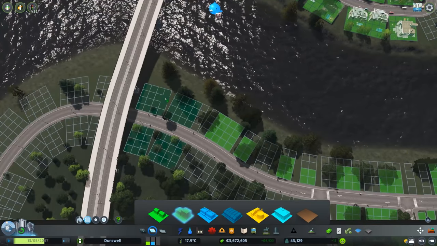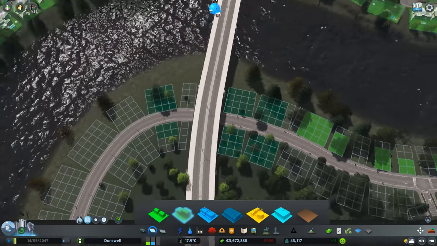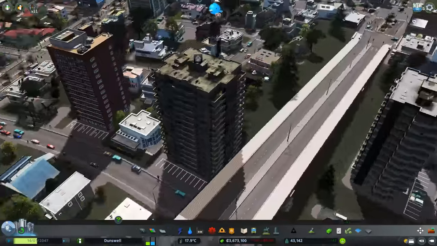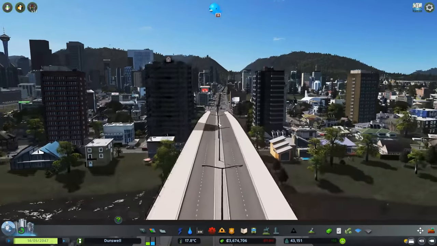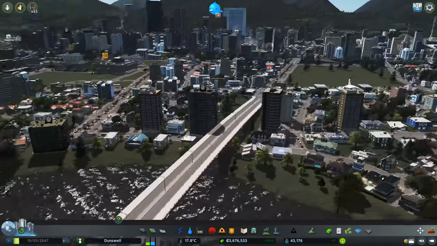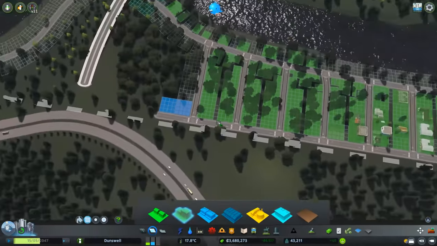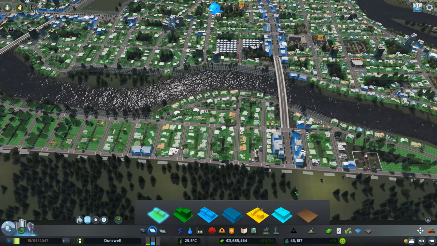I always like to have high density right beside bridges and more urban areas, because then it looks super cool. Take this for example, well, maybe not this abandoned building, but as you're driving into town, you're kind of going right through some tall buildings. It looks really cool. Of course, when they're not completely abandoned, that is. And that should do it for now.